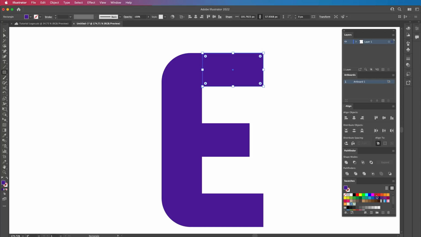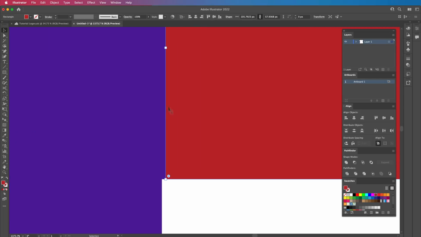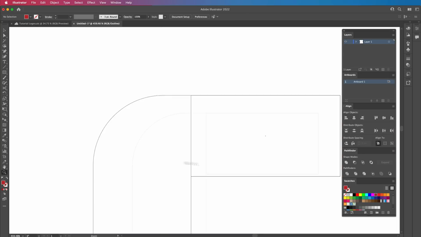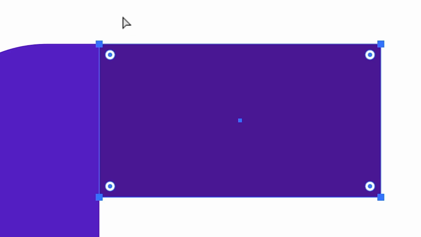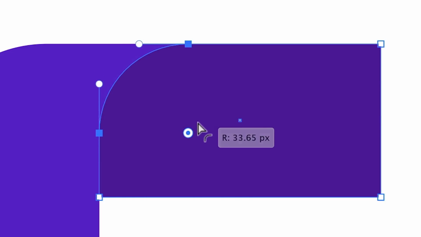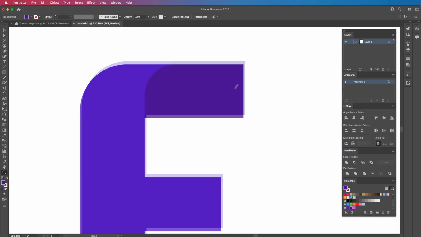Now to have you easily see this, I'll change the color. And we're going to scale right in, zoom right into it. And we're going to try and get it as perfect to this line here as possible, which I think will do for now. We're going to go to the direct selection tool again, which is just here. Click on this top anchor point, and we're going to just round the corner again. And you can see how the effect is taking shape here. You can see we're getting somewhere right now, but we've got a lot to do before then.